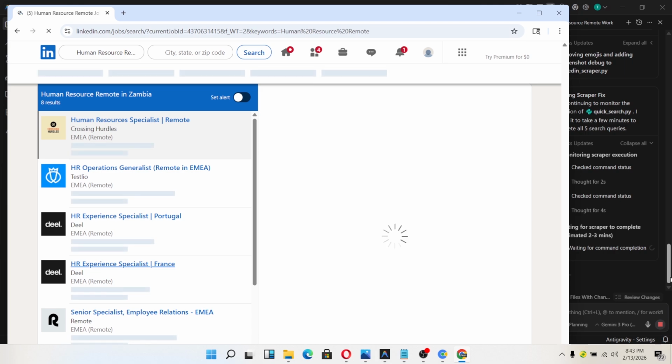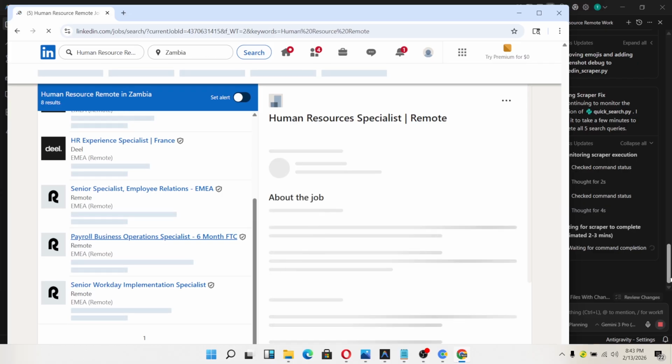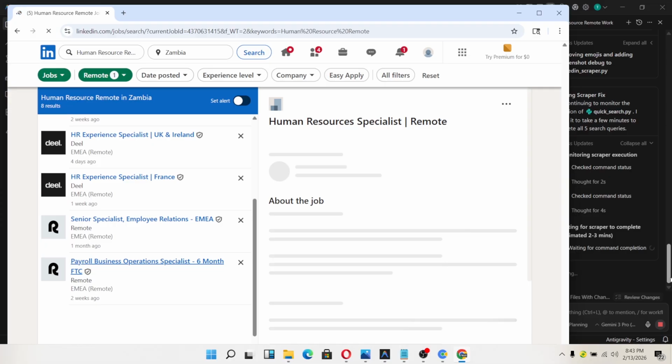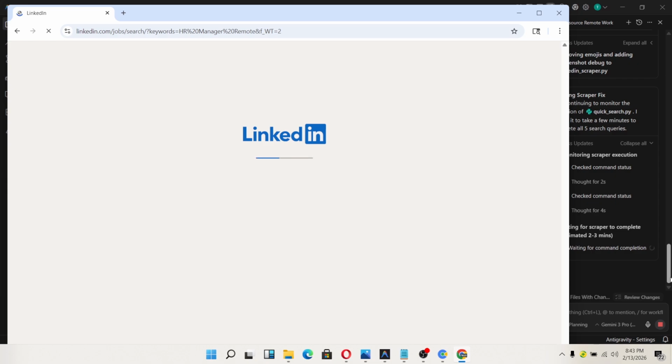So what this essentially does is it finds opportunities and creates a Google sheet or a markdown file with the links to apply to those opportunities, and then it gives you, okay, this is what I found, this is what I found, and then you can just get the link and apply automatically. Okay, so that's what this does. It's doing another search just in case there's more.